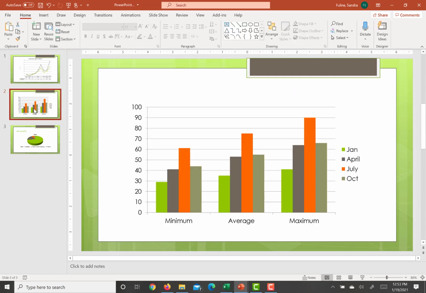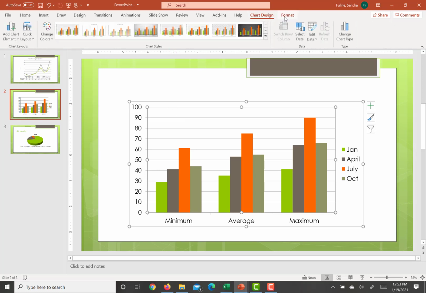Switch the row and column values over the axis so that the columns are clustered by month and the legend identifies the minimum, maximum, and average series. So again, you need to be selected on the chart in order for those extra 2 tabs to be up. And we're clicking on the Chart Design tab. And we want to switch the row and column data, which doesn't look like it's an option.